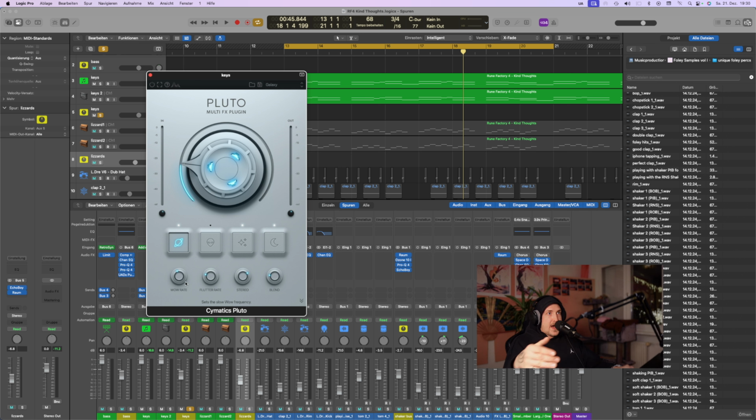set the slow wow frequency, spreads the modulated signal across the stereo field, set the balance between wow and flutter modulation.